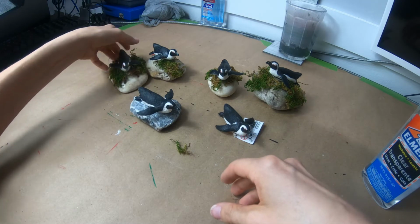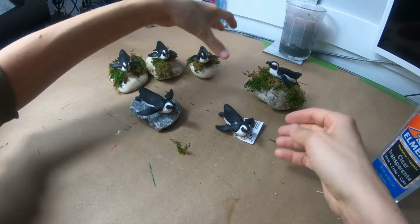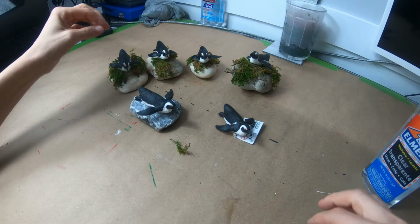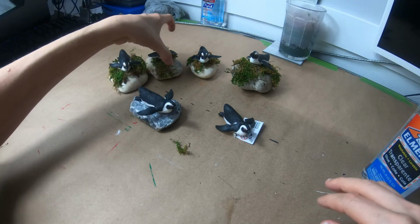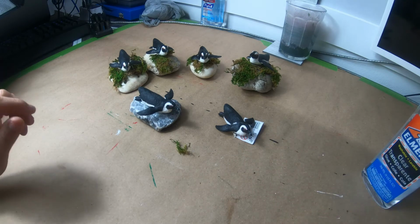I made these little guys very quick. These are the two newer ones I made. I made these a long time ago. That way you can pretty much pick them up. And so today I'm going to show you how to make these.